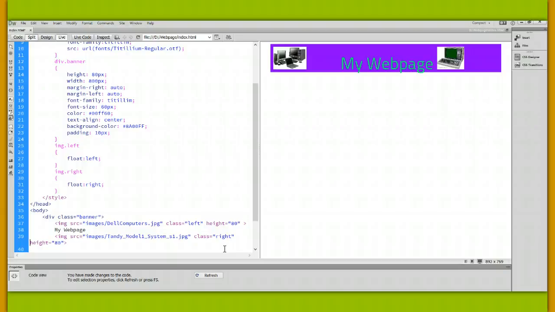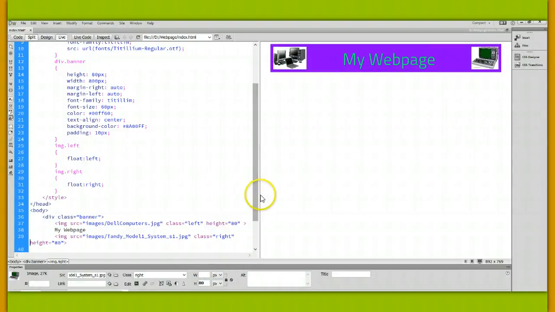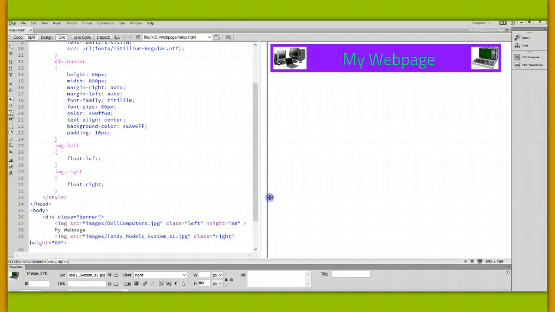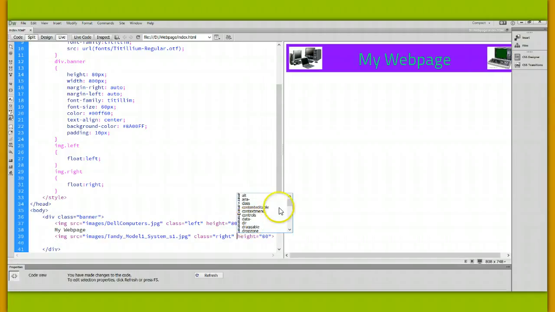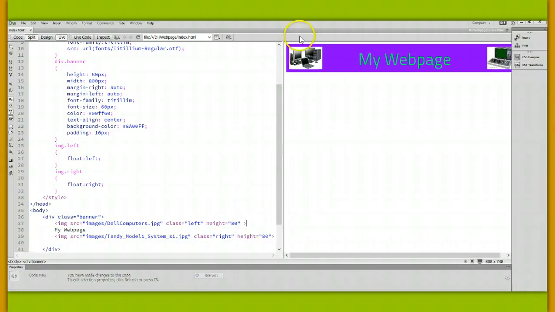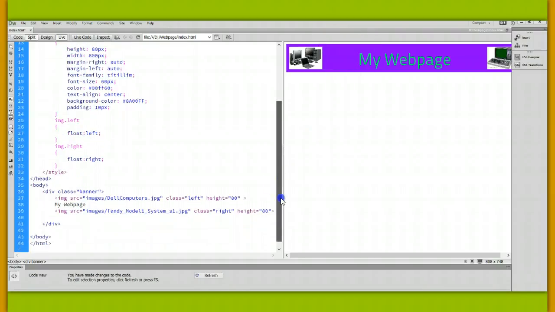Okay, and let's see what it does. Let's refresh that. Now if I just move this over, you'll see that the height's all in one line. And you'll notice that the picture has now moved across the edge of the banner.